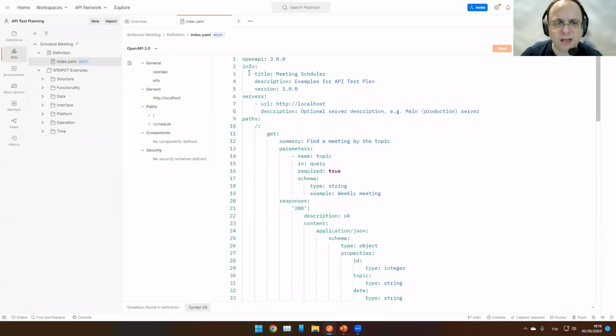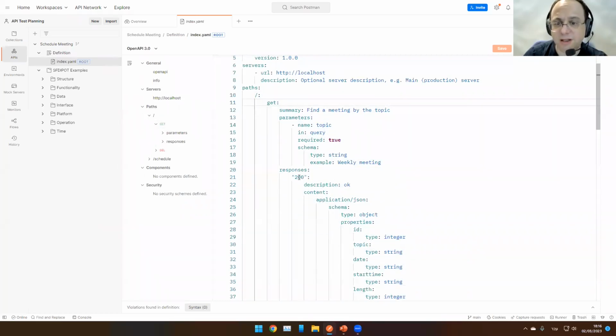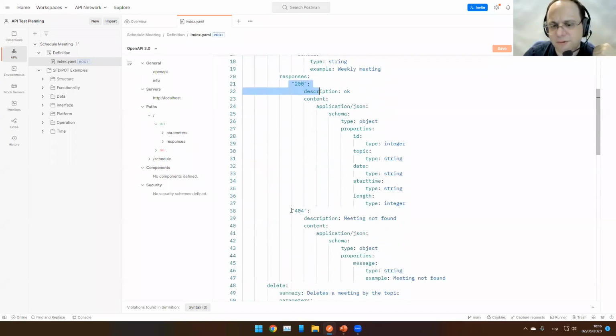So basically, you can define an OpenAPI using YAML, and you can see that this is basically what I showed you. In my paths, on the root, I have the get, and I've already defined that I can get a 200 if the item is there, 404 if it's not.